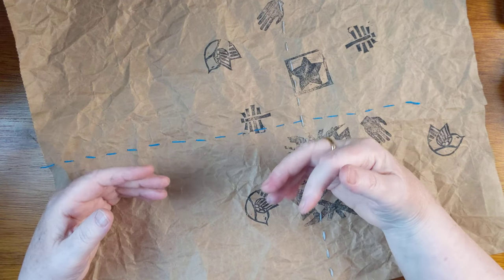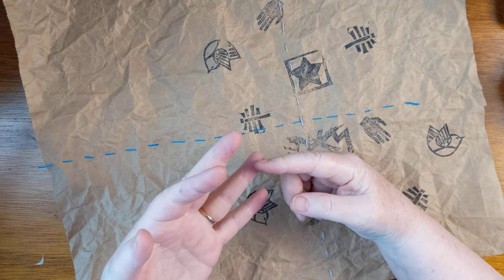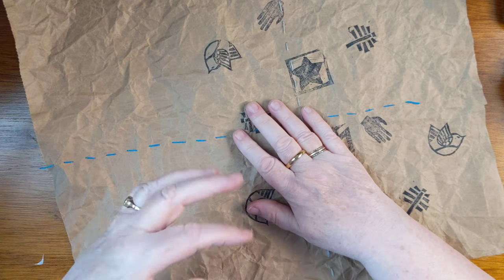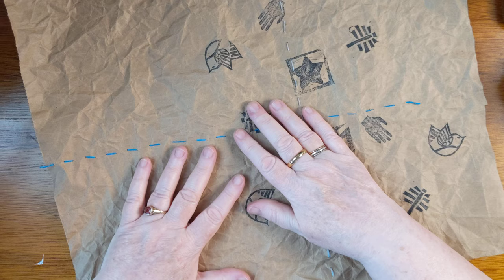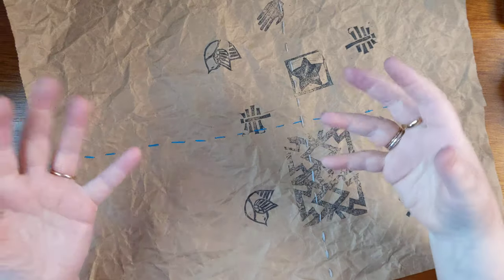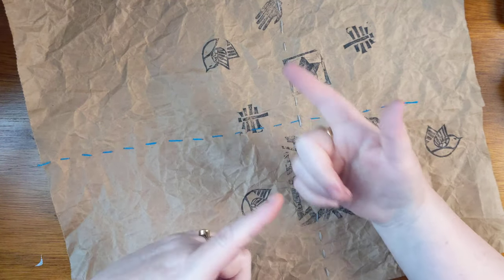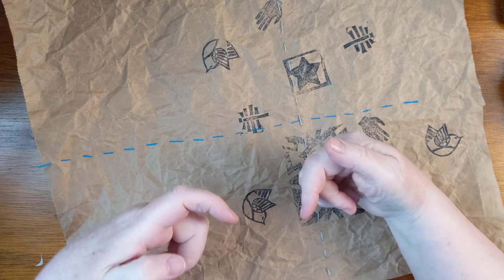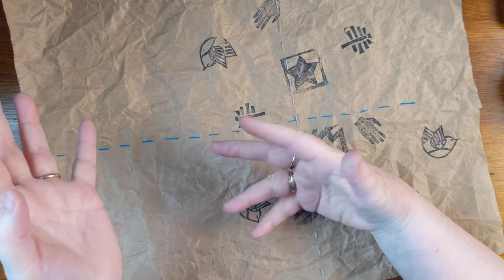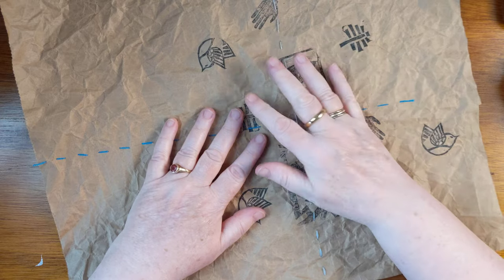If you have techniques with drawing, painting, you might want to save painting till after, like, one of the last things you do. I mean, there's no reason why you couldn't take acrylic paint and splatter on top of this. But whatever you do, you can do what you already know how to do. You can do what I'm teaching. You can do a little bit of what I do and a little bit of what other people do and some weird technique you've never done before that somebody else has.